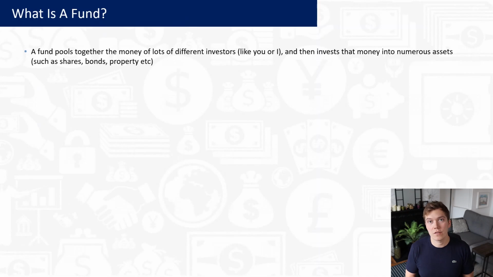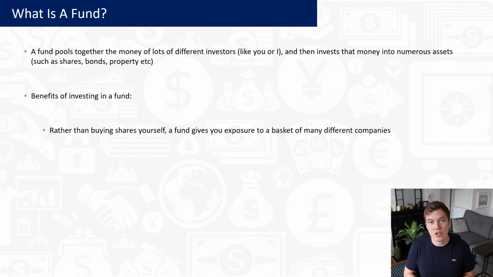So let's start off by covering what exactly a fund is and why you should be interested in investing in one. So a fund, quite simply, is a collection of investments, and those investments can be in company shares, in bonds, in property, in any type of asset class that is actually specified by the fund manager. Now, the reason that you should be interested in investing in a fund is because it gives you exposure to tons of different types of companies as specified by the fund manager without you having to go away and purchase tons of shares in all of these different companies.